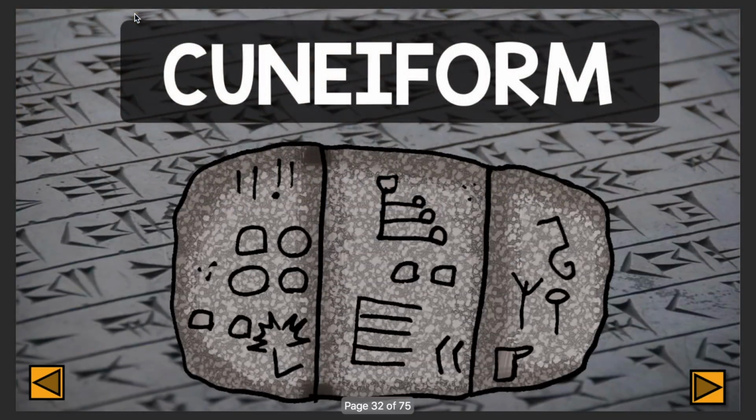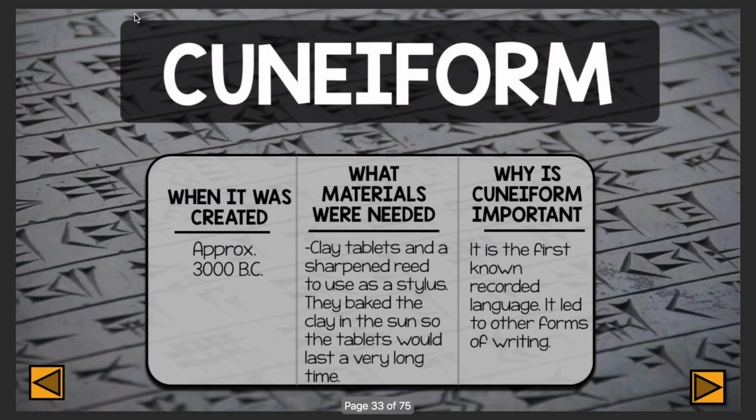We also get our first written language, which is huge. That's cuneiform. Comes around about when Mesopotamia itself develops, okay, 3000 BC. They use clay tablets and then they kind of just wrote into it with sharp things like a stylus that you would use as the clay was soft, and then they'd put it into the sun to harden. And again, this is our first written language, which is why we're able to know so much about the Mesopotamians.